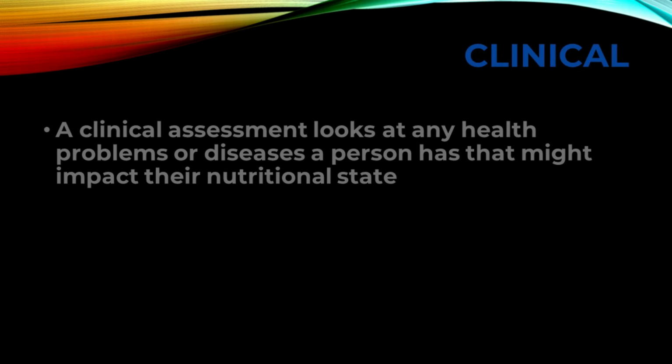A clinical assessment looks at any health problems or disease a person has that might impact their nutritional state or put them at risk of malnutrition. Disease may cause an increased need for energy, a reduced energy intake, or nutritional loss. Examples include cancer, heart failure, chronic obstructive pulmonary disease, gastrointestinal disorders such as liver disease, Crohn's disease, celiac disease, and neurological conditions such as stroke, motor neuron disease, Parkinson's disease, dementia, and multiple sclerosis.